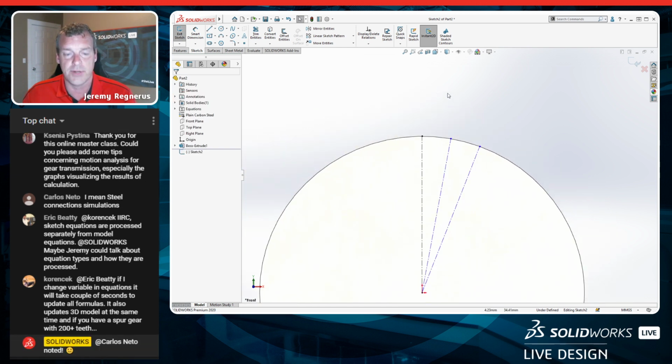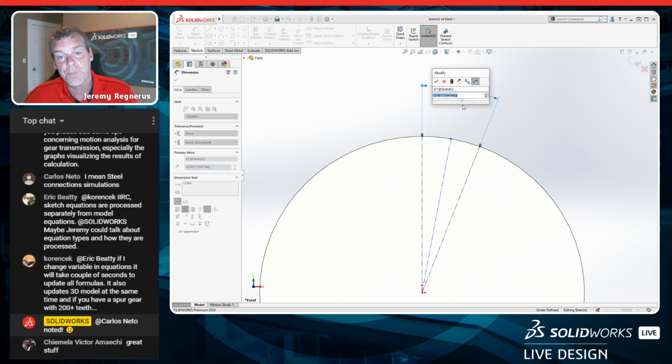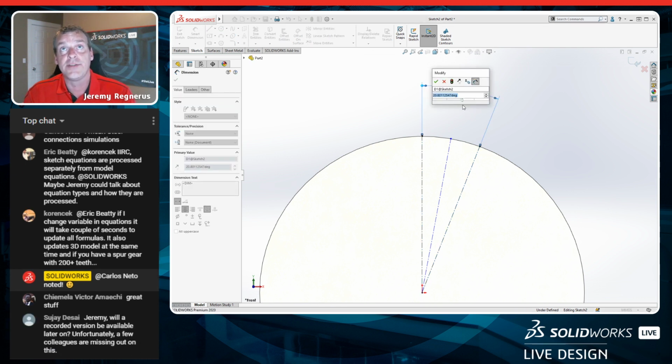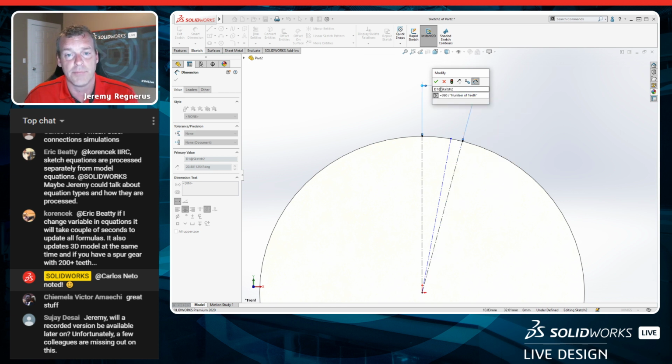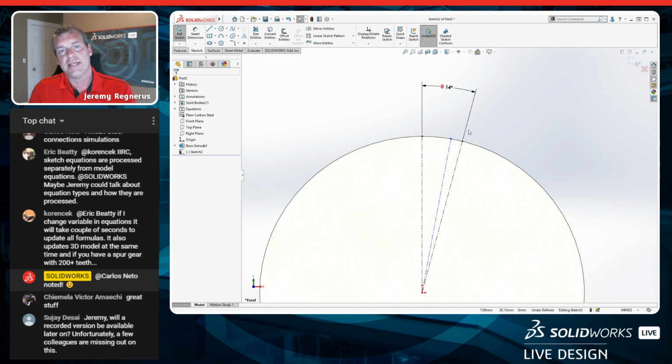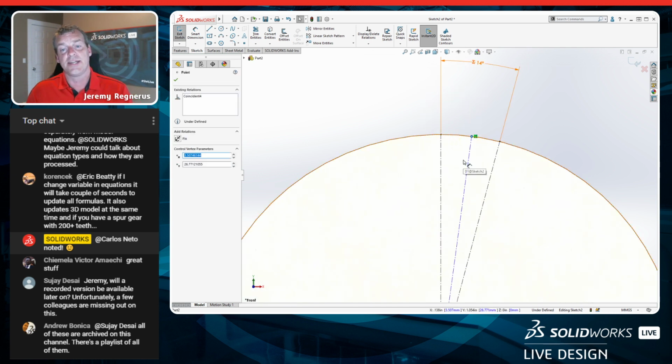Let's start by talking about an equation. We're going to add a dimension between the 2 cutouts of the teeth, where the cutouts of the teeth will be right here. And again, I'm not going to do 360 degrees divided by 25 in my head. I am going to press the equals key, and I will type 360 degrees divided by, and I'm going to go into my global variables and grab my number of teeth. And that angle is the angle between each tooth on my design. The angle here would be the distance between the center of them. So again, these will be the cutouts, this will be the tooth.